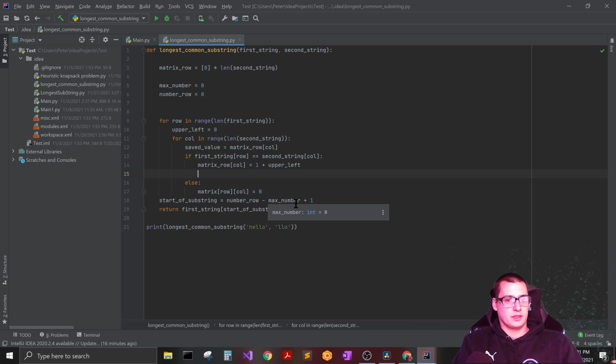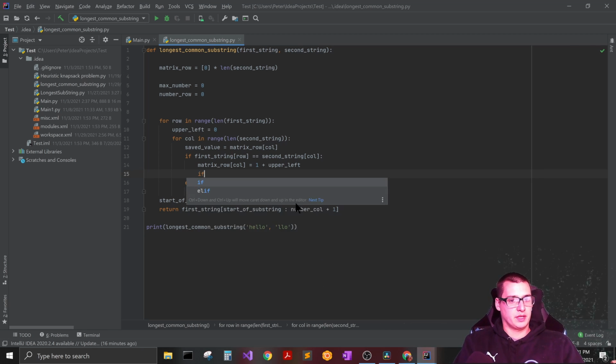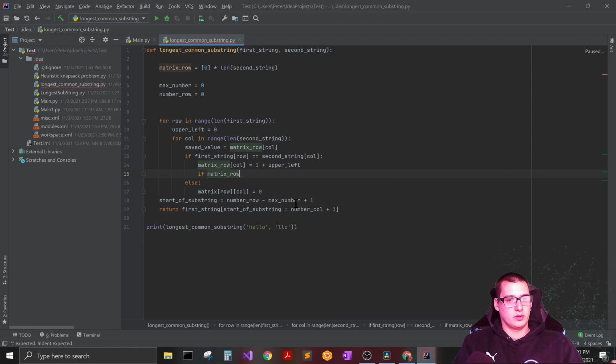We're going to go ahead inside of this if statement, do one more if statement, and just do if the matrix row column, now that we just set it, equal to 1 plus the upper left.